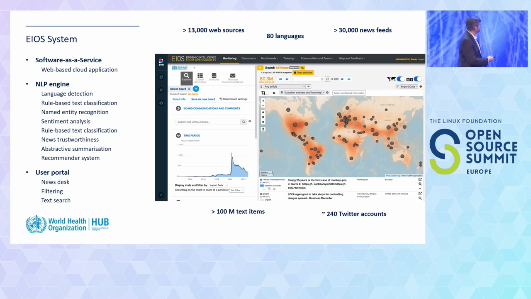But then, the problem that we faced, an unexpected problem, was this. Now the whole system is much less useful, if useful at all. We have so many different news articles that you need to go through to try to find a needle in a haystack. So is this noise? And we knew that we have a problem with trustworthiness, with misinformation, disinformation, and whatnot. So I'm giving you this as an example of the need for open innovation and open source right now.